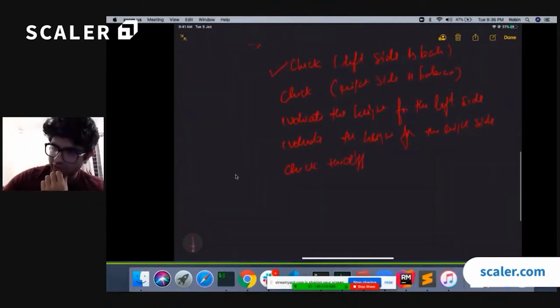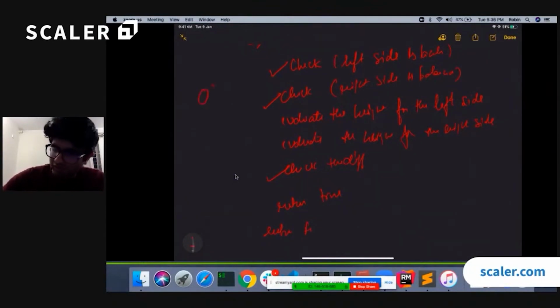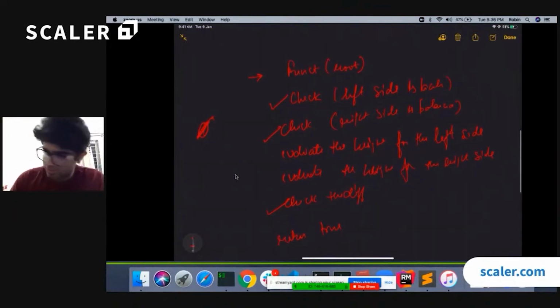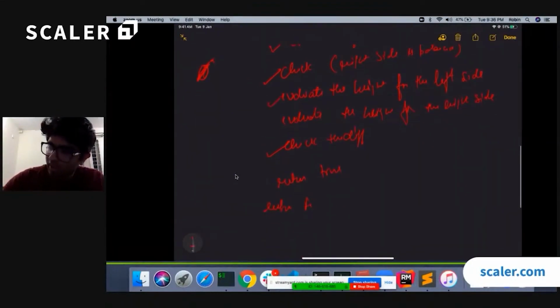And if this gives true, this gives true, and the height difference is less than or equal to 1, in that case I will return true. In the other case I will return false. If I just apply that algorithm, that will give me the answer. But now let's try to analyze the complexity of it. Okay, I'm doing one traversal over the tree, which covers my recursion part, and also I'm evaluating the heights. If I am at some node, I need to traverse each level if I want to figure out the height of the given tree.